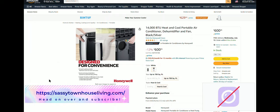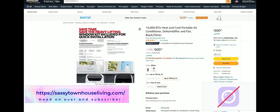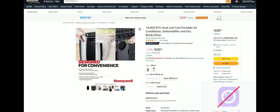I love the unit. It cooled off my house so fast. And I love how easy it was to install.